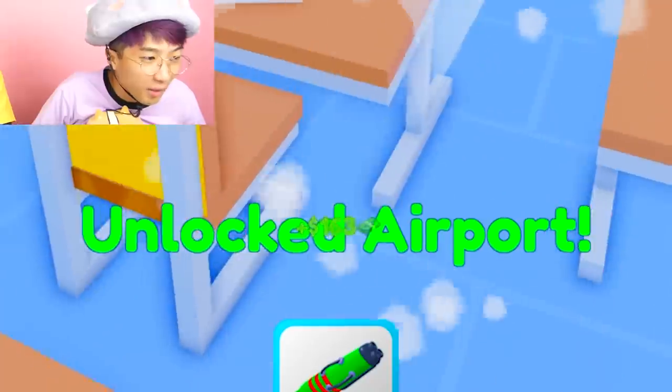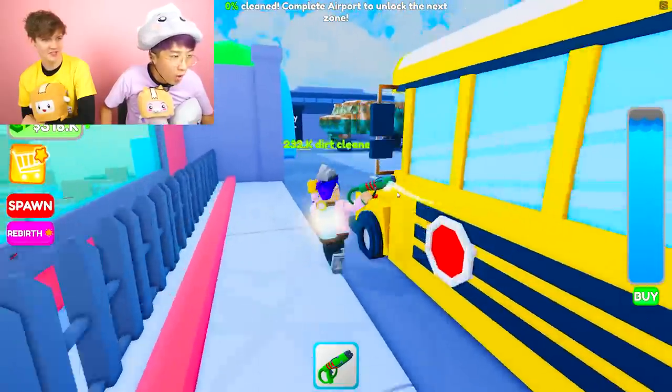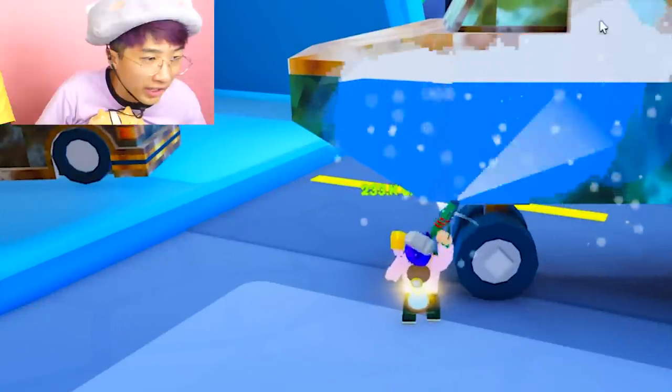Oh, you did it. We did it. We unlocked the airport. Awesome. Let's go. All right. The next map is here. I guess we're going to clean some planes. Whoa. It's an airplane. Okay. Let's go, dude.